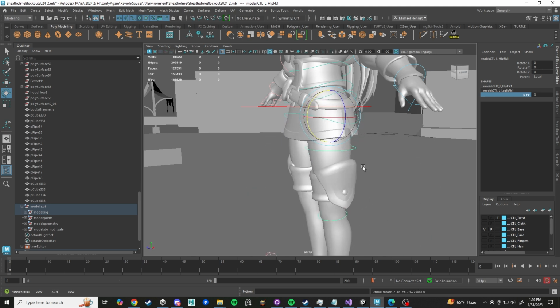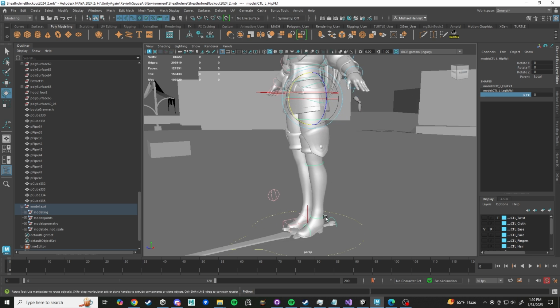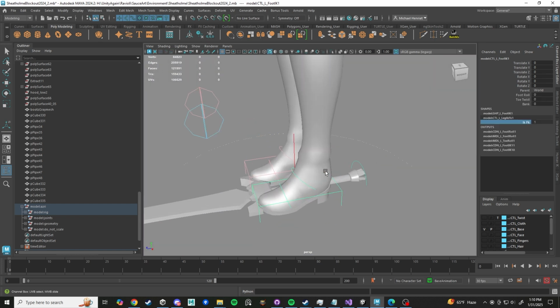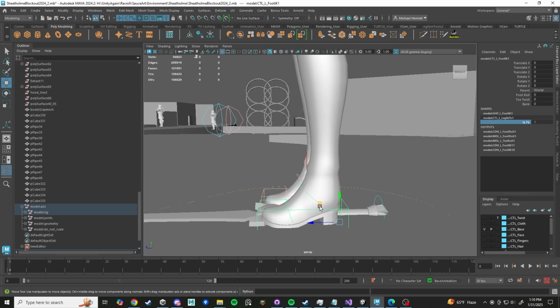The only time that I really switch to FK for legs is if I am doing a flip or something where they're going to be in the air for an extended amount of time, or if they're sitting on a high surface and they're swinging their feet, then I would use FK for that as well. Otherwise, I'm going to use IK the majority of the time. Okay, so that's the feet and how to move the basics around.